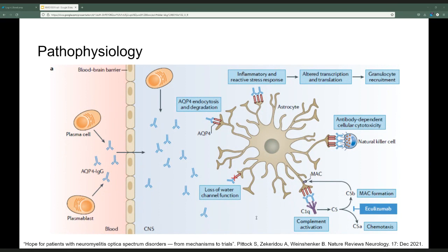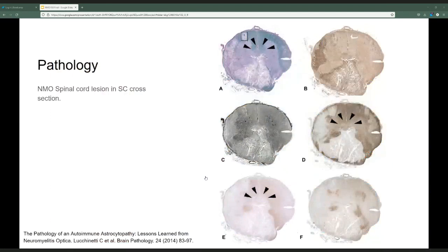And throughout the talk, I'll be making references to some of the other similar pathologies or demyelinating disorders, including multiple sclerosis and MOG. So on a more macroscopic level, I know there's a number of sections here, but I want to show just how devastating the lesions can be. These are spinal cord cross sections that show the extensive involvement in demyelination in the gray and white matter. There is macrophage microglia infiltration present in figure B, and axonal loss is demonstrated in the center.